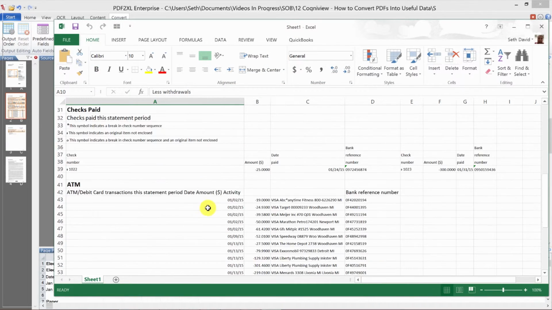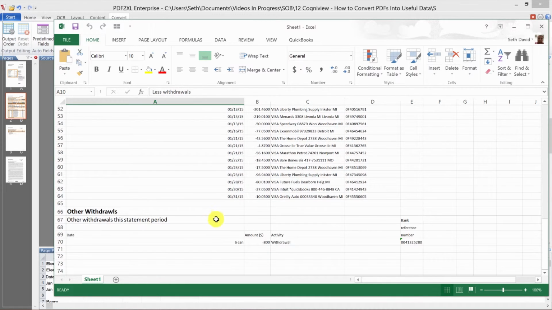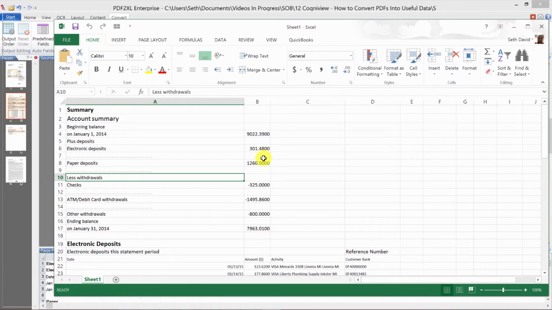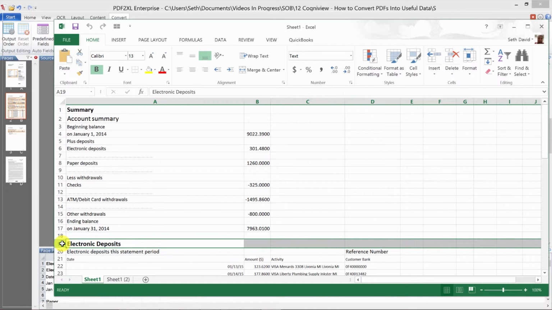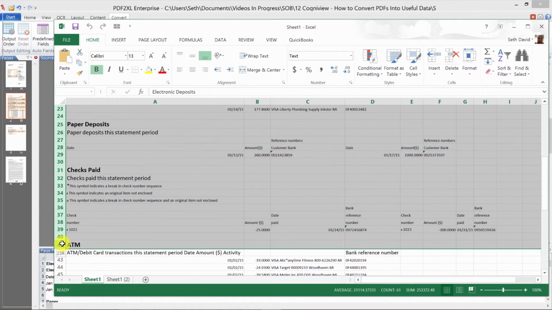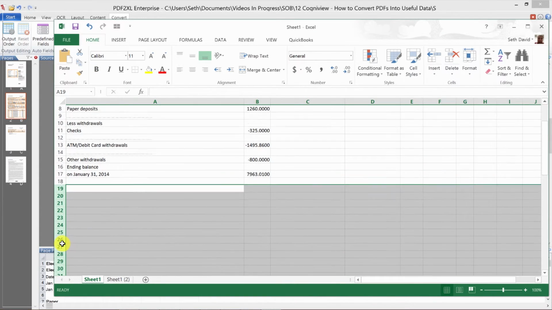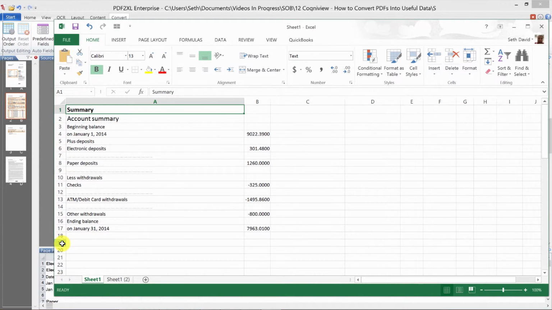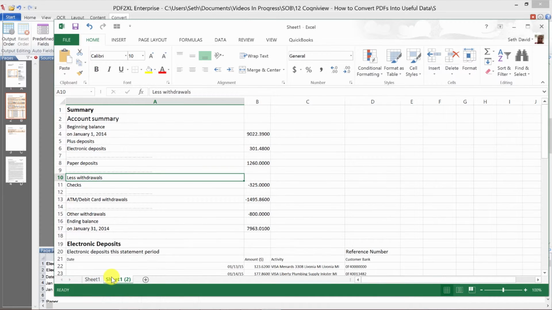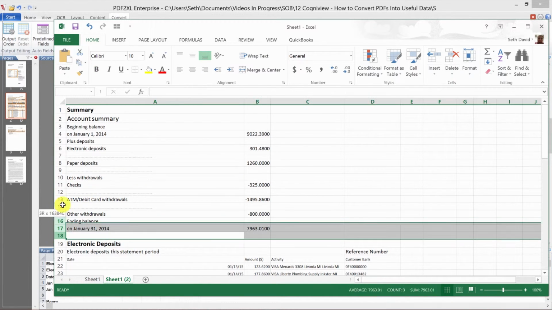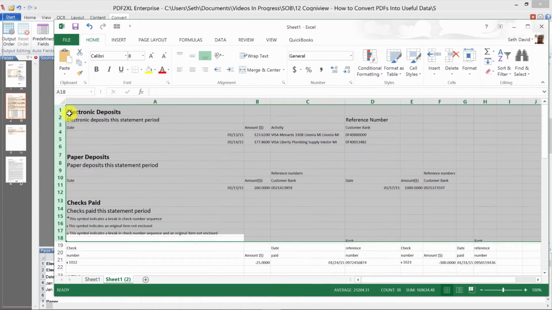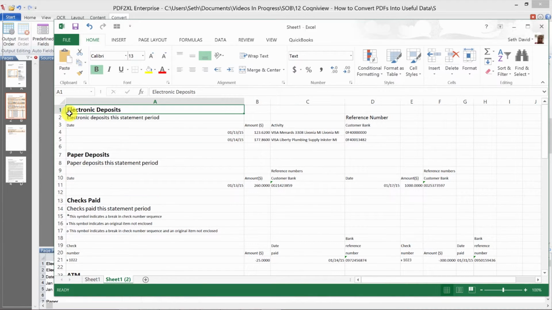We got the account summary this time, and then we've got the rest. So we would have to do the same kind of tweaking of the columns and setup. The only thing I will show you is what I like to do on something like this: I like to have one page with the summary, and then everything else is in the other tab. So I made a copy of the tab. We're going to delete all the rows after that. So the first sheet is the summary, and I can rename that, of course. And then on the second sheet, we're going to delete the summary so that this is just the transactions.